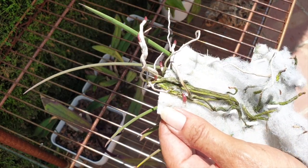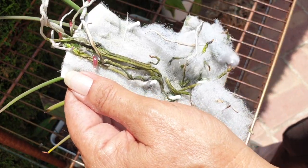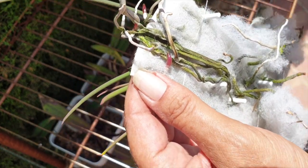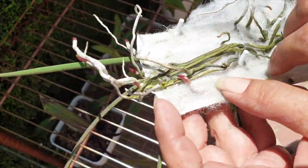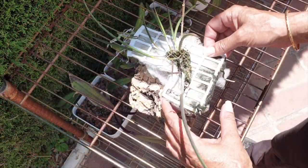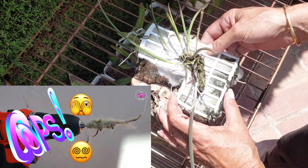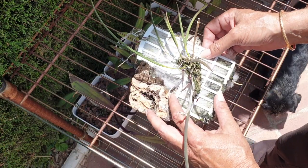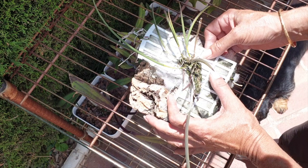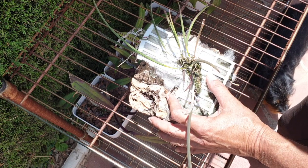This is not a humorous laugh — I'm not finding anything funny about this. I am so nervous. But look, I think we managed. Those of you that have seen me mount my other Brassavola — my flagellaris — this is supposedly a perinei. You will know what comes next. I am leaving all the plastic on. I know aesthetically it looks a little unpleasant — I fully agree — but it's the roots or aesthetics, and I will always, always vote for roots.